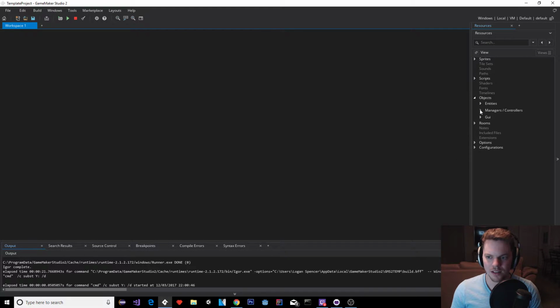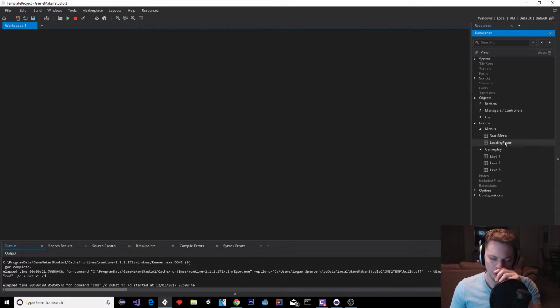That's all good and everything, but this isn't really the important part. The actual important stuff is the way I've structured this. So if we go to our rooms and we go to our menus and gameplay, you could see that we have our start menu, and then we have a loading room. So the game actually goes through this loading room, and you don't see it in the background. What this does is basically initializes your game, okay? If you've watched my design patterns videos, then that's what this structure is based off of. So we have a loading room, and when all your stuff is done loading, it'll actually go to the level room, I mean gameplay, by the way.